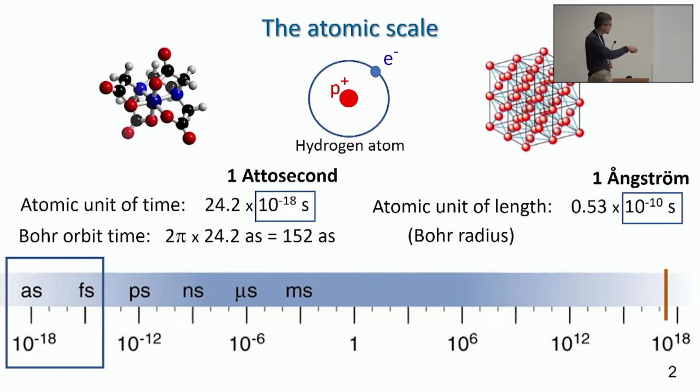Just to put this a bit into scale here, 1 attosecond, if you invert that, go to 10 to the power of 18 per second, you end up with the age of the universe as we know it. So comparing 1 attosecond to 1 second is basically comparing 1 second to the age of the universe. So we are talking about extremely short times here.